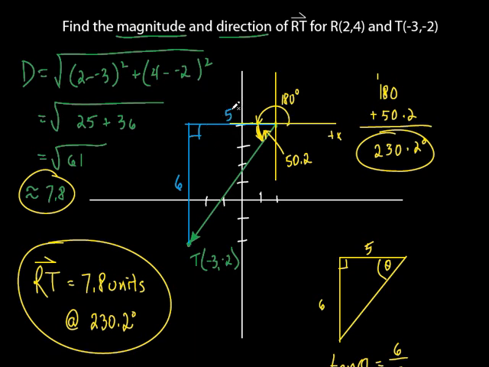Okay, you could have subtracted to figure it out, or you could just count it over. That's 5, that's 6, but you need to find this angle right here, so we used the tangent, because that's opposite over adjacent. So we found that little angle right there, which is 50.2 degrees. That's not our final answer. Our final answer has to be taken from the positive x-axis all the way counterclockwise until you hit that green line. So it's going to be that 180 plus just a little bit more, the 50.2. You add them up, and that whole angle right there is 230.2 degrees. That's how you find the direction.